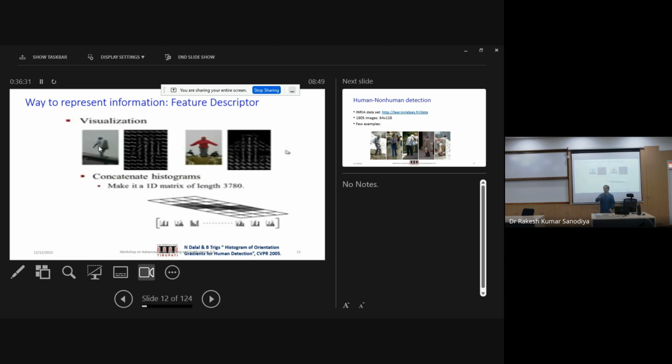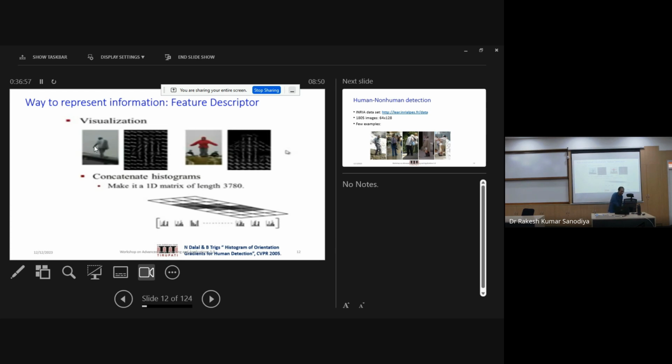So what I do is I take a patch, and in that patch, I take the angle of edges. If you see here, the angle of edge is horizontal, here it is 0. A uniform region means the edge itself is 0, the magnitude of the edge. The magnitude of the edge is used to multiply the angle of edge so that we get the strength of the angle. So in uniform regions, it is 0, and here it is 90 degrees, here it is 45 degrees, as you can see.